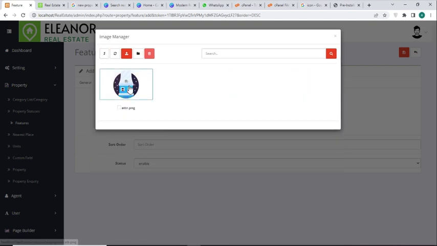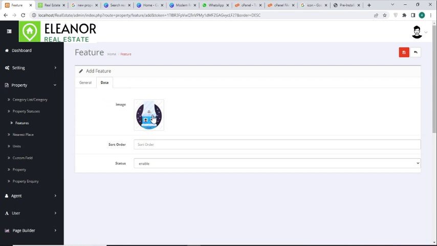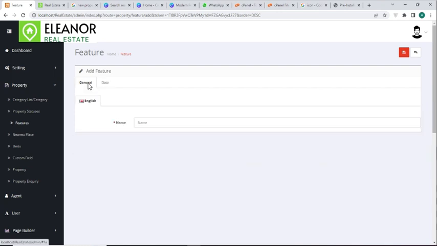Just for example, I just selected this image. You don't have to select the image from outside, from your computer. You just upload the images once on your system, and then you just select the image, and I just give the number 9 and enable, and whatever name I give, ABC.